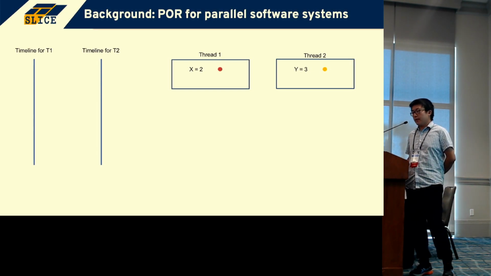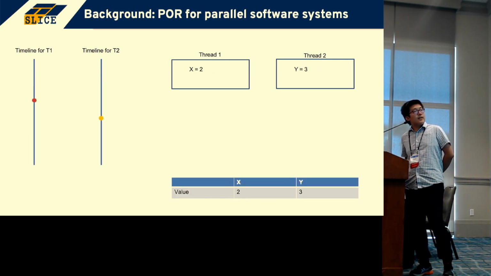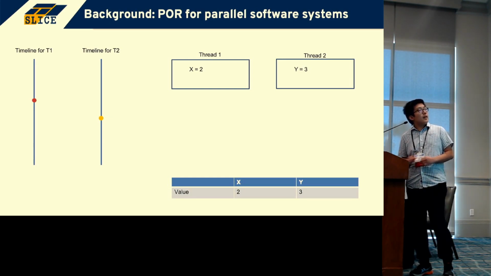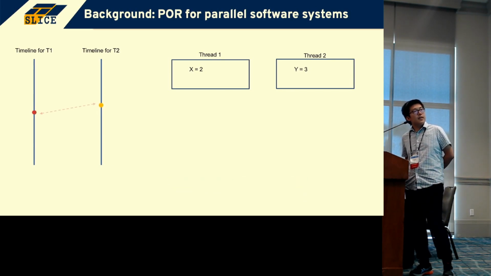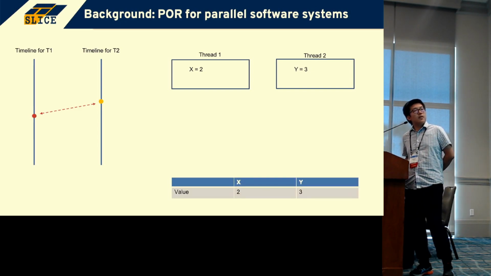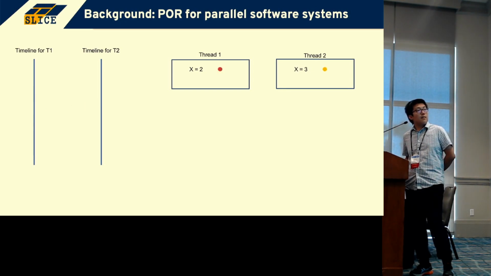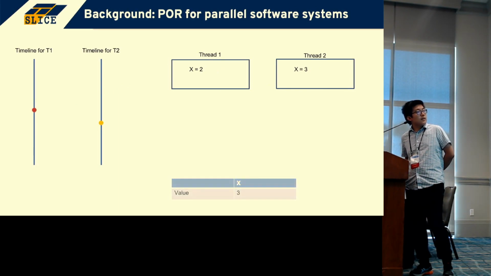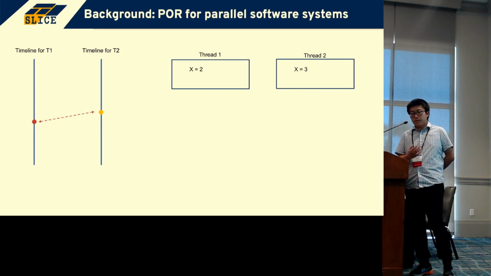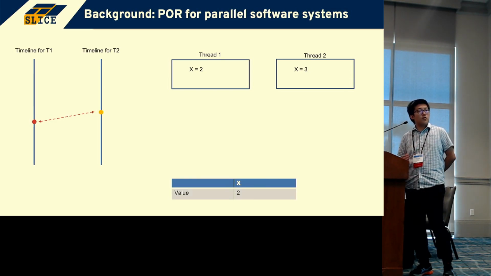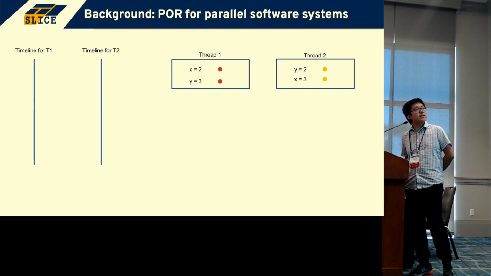So you have basically two threads running on two different processors, and you can schedule these events in different ways. And you can see that in this case, when thread 1 takes place before thread 2, if you swap the order, the result stays the same. However, if they write or read to the same memory address, then when you swap their order, the final result actually changes.